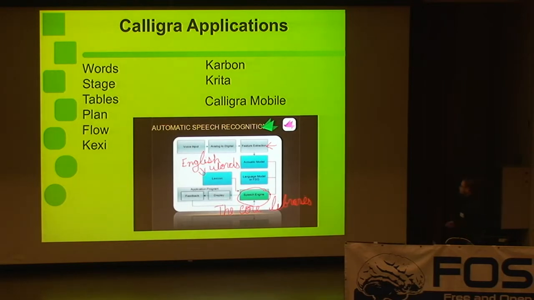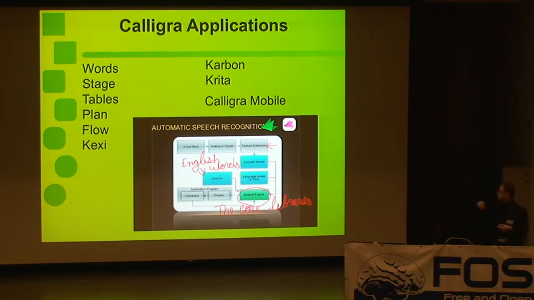What do we have in Calligra? The screenshot you see is really cool. That is the Office application running on an N900 mobile phone. Nokia would like me to call it a mobile computing platform. It supports presentations, spreadsheets, word processing documents. You can edit. It's got all kinds of fun features, like being able to use your phone while giving a presentation and shaking it, and then you will go to the next slide. I didn't dare do that here.